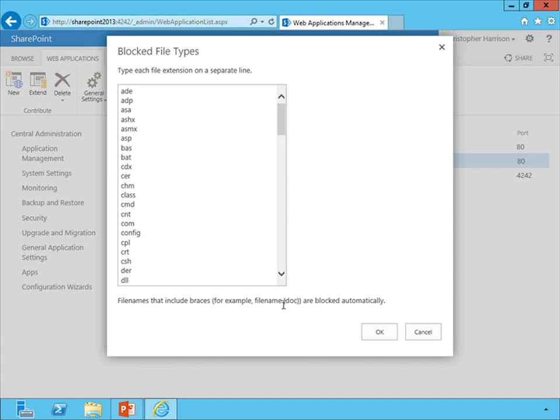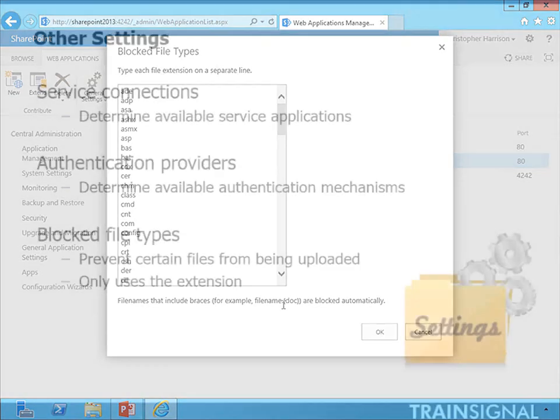Now if somebody does try to upload a blocked file type, they're going to get a little error message flat out telling them, hey look, you're not allowed to upload this file type.